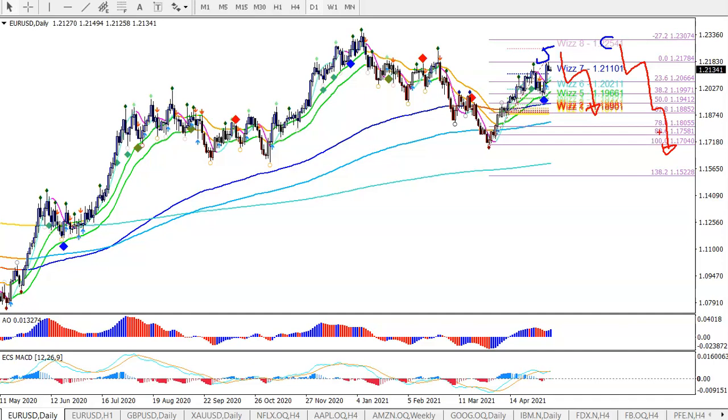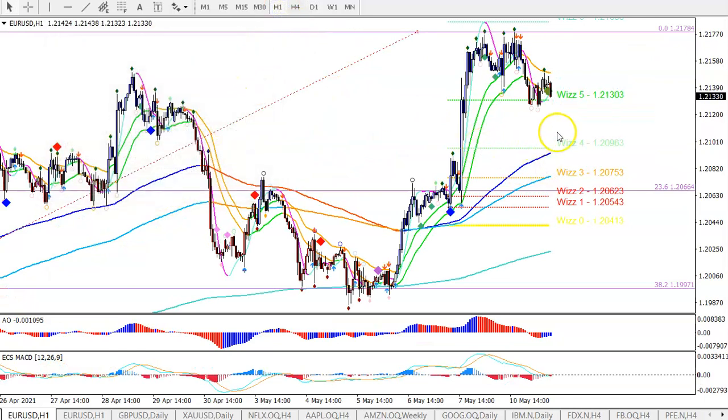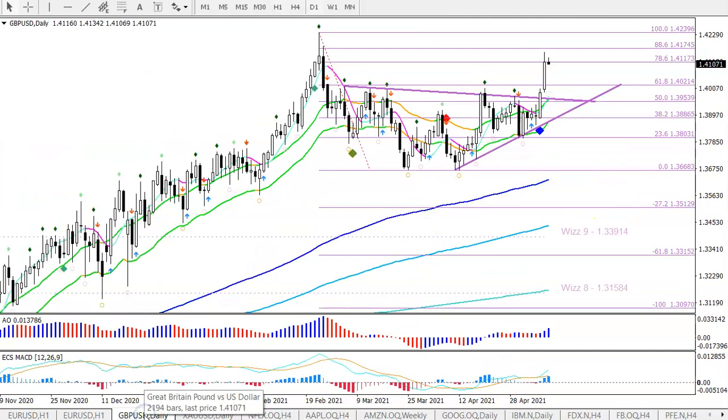But in both cases, at least from the wave perspective, we're looking for a bearish decline, either immediately or after one more higher high, depending on how price responds to the 38 and 50 fib zone here at 121. This downside seems likely at this moment. The question is, how much will it move down? Will it be very impulsive and break through those fibs? In that case, it's looking bearish. Or will it bounce? In that case, a higher high is likely before we get that bearishness. But in general, you're looking for dollar strength eventually in the near future.